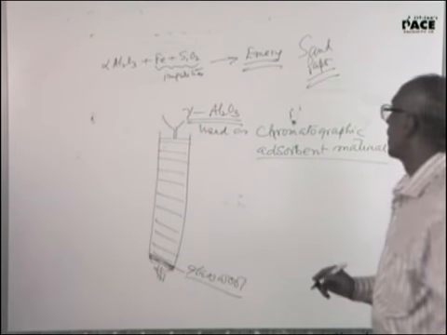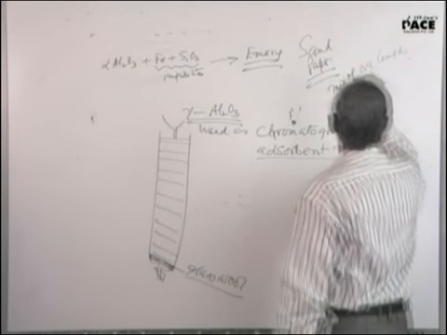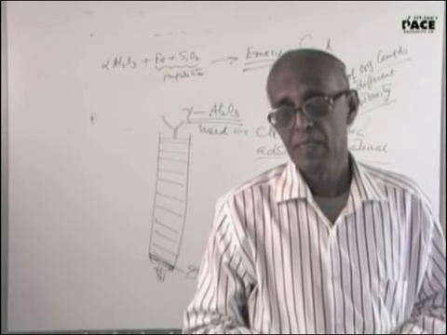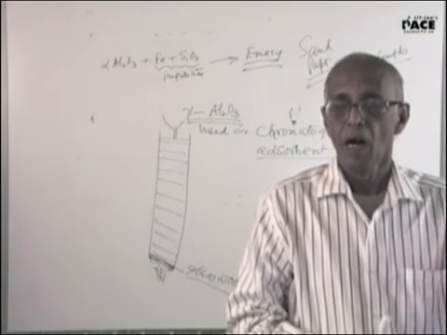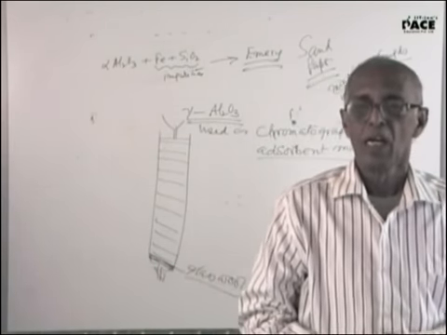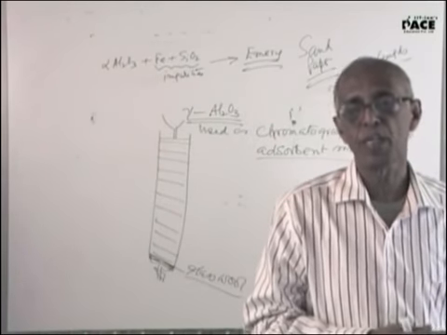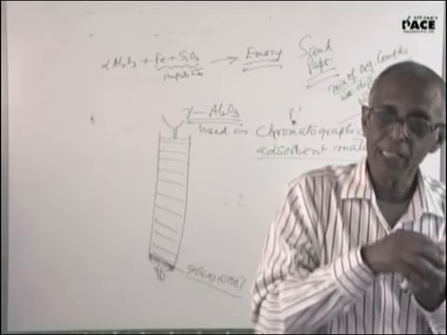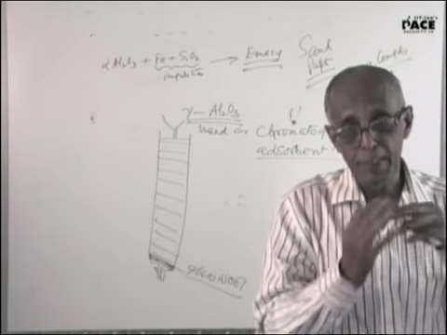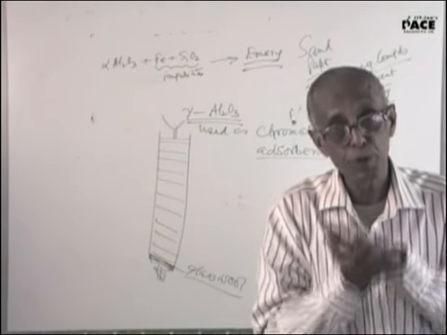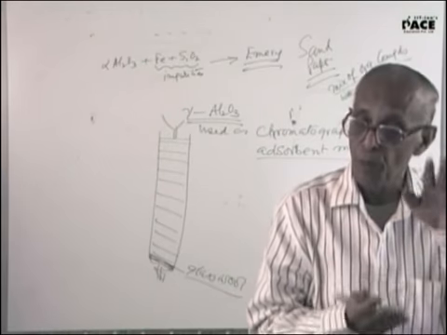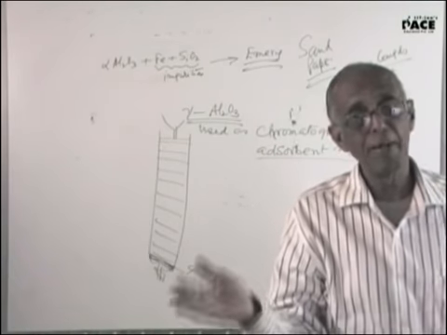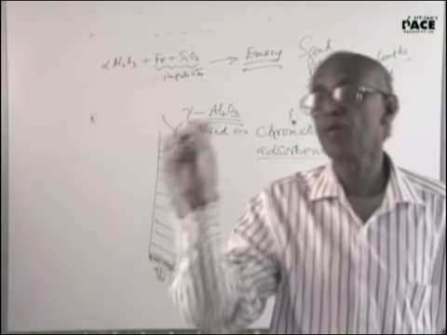Now if I have a mixture of organic compounds with different polarity, I can separate them very easily. The higher the polarity, the longer is the retention time on the column bed. So the species which has the highest polarity will be attracted by gamma alumina most strongly, so it will remain on the column bed for the longest period of time. And the one which has the lowest polarity will come out first. In this way, I can separate the mixture of organic compounds with different polarity.